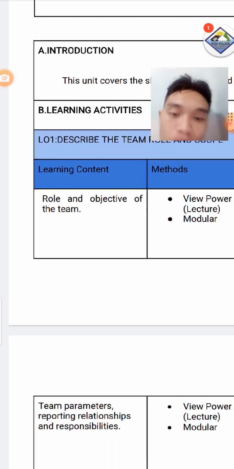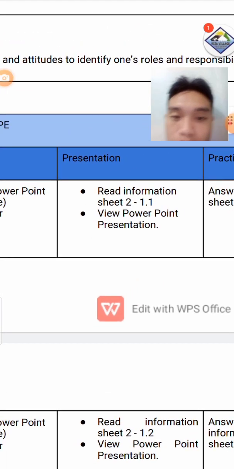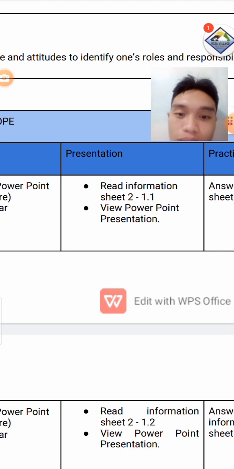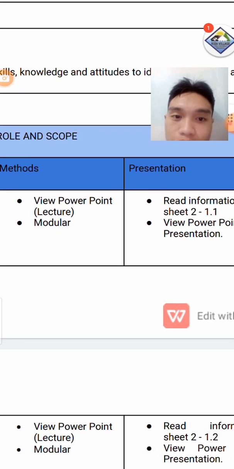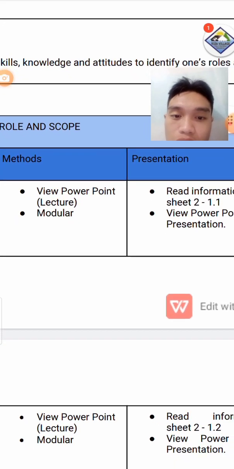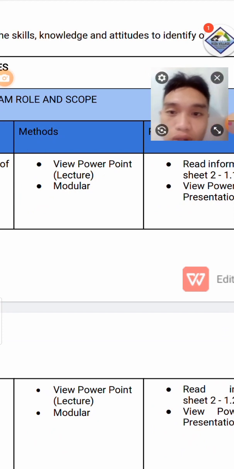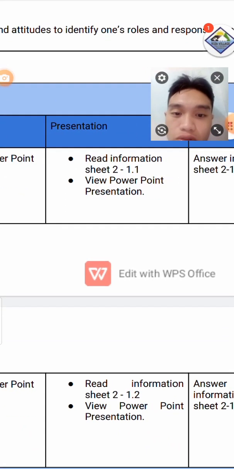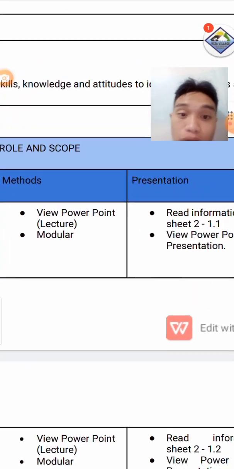Then presentation: you can use it together with your methods.